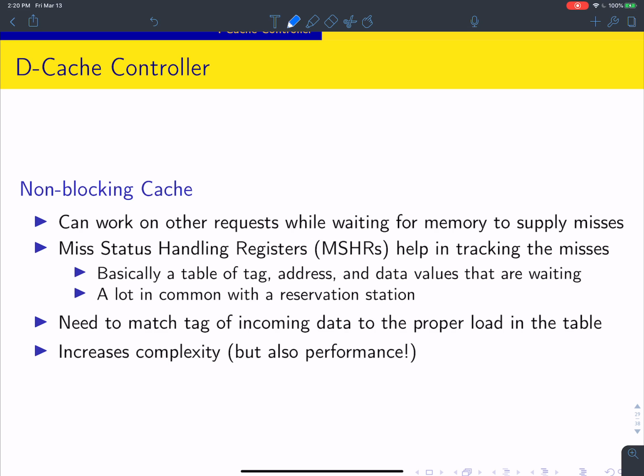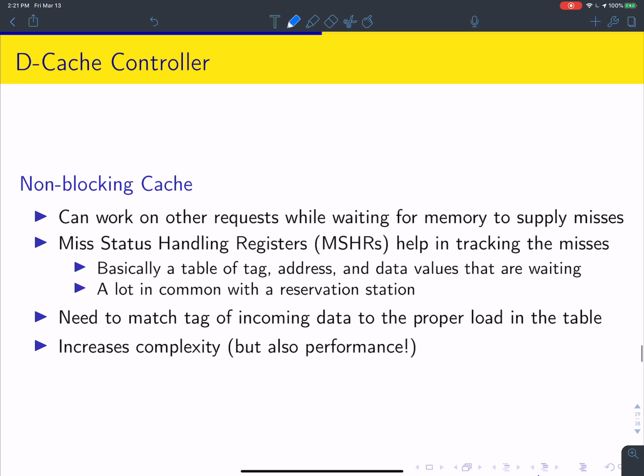You need to get that load's data, and if we're blocking all of our loads, the first load instruction misses, and then the next one misses. As you saw before, we had a parameter that says mem latency in cycles. So if it takes 10 cycles for the memory to get one address, then 10 cycles to get the next one, we're now serializing all of these misses. That's going to hurt our performance a lot.